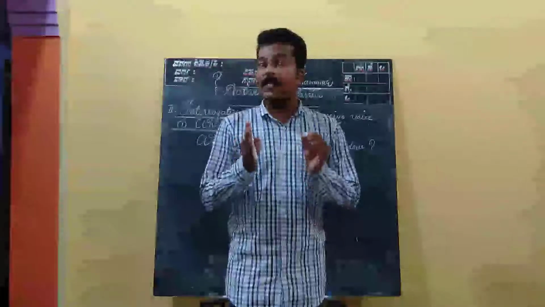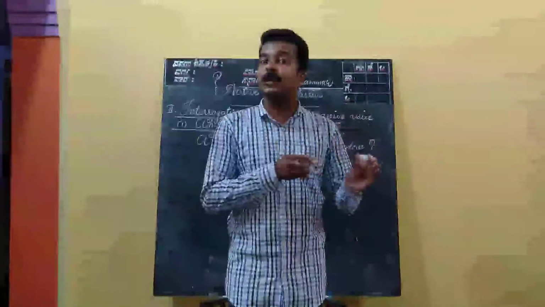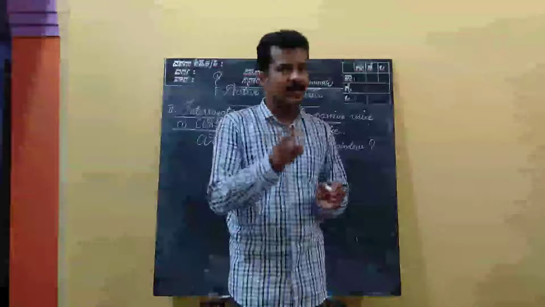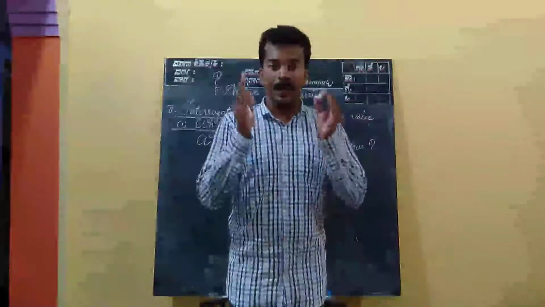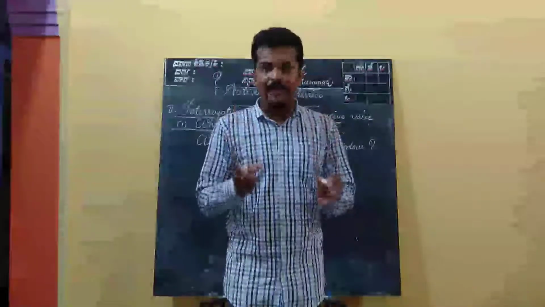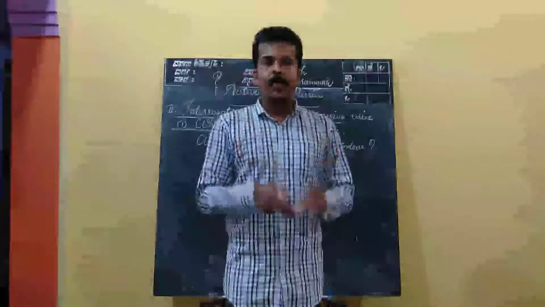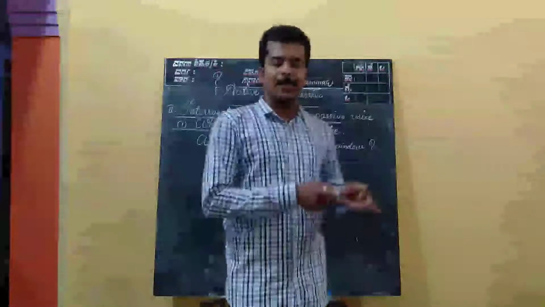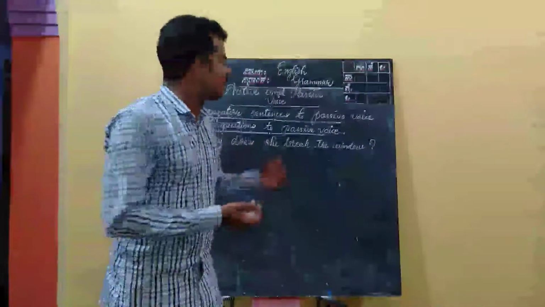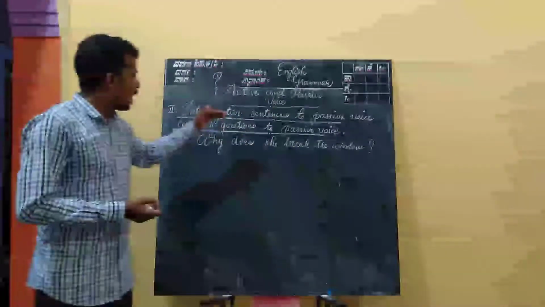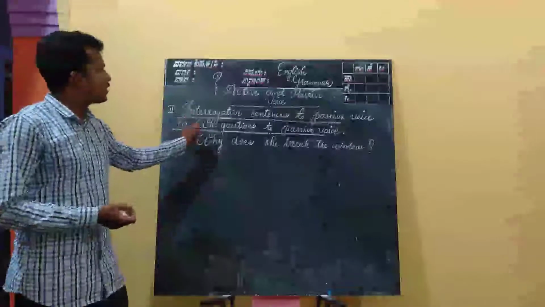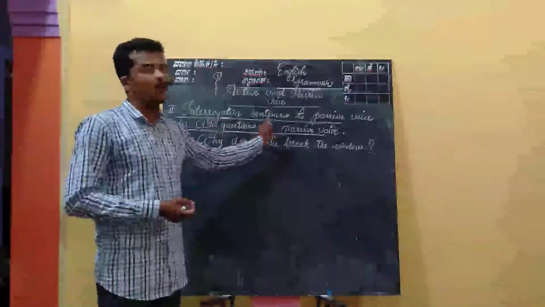Why is a rhetoric question also called a yes or no type question? You know very well, because the answer for a rhetoric question will always be either yes or no. Okay, anyhow, I'm coming back to the topic, and today my intention is to explain how to change an interrogative sentence to passive voice. As I told you, I shall explain how to change a WH question to passive voice.